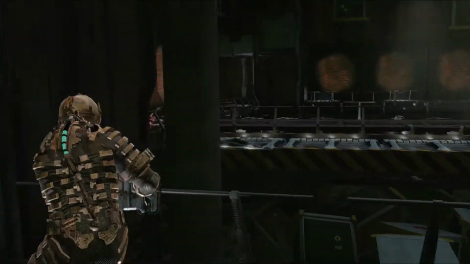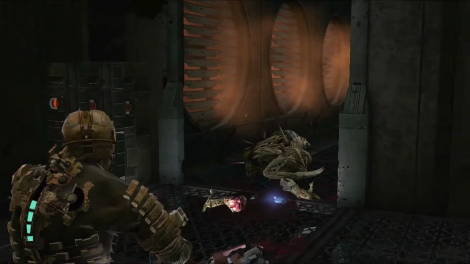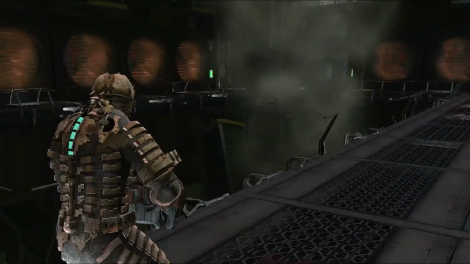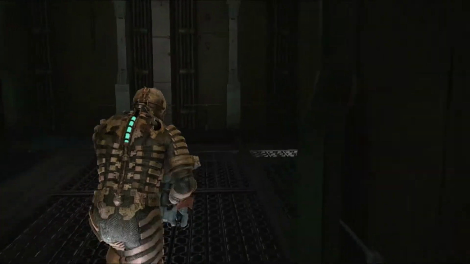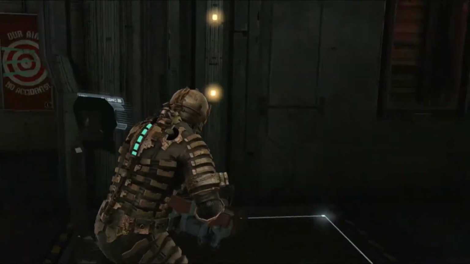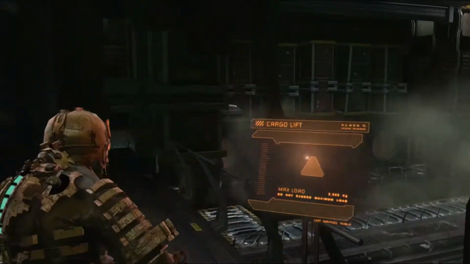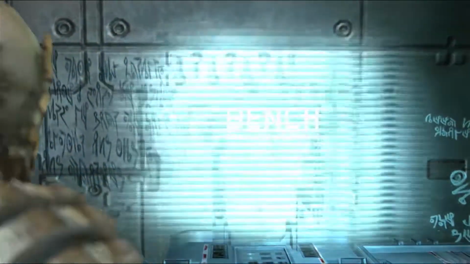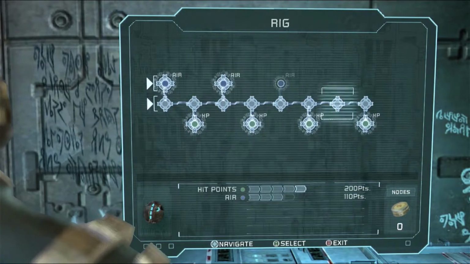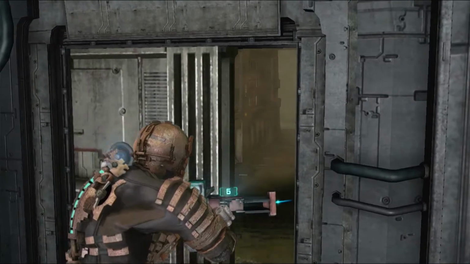Jesus, we ran out of ammo. Okay, where are we going now? This way, okay. Let's do it. Yeah, let's use that bench to upgrade some more. HP! Okay, next thing we're gonna do is more air. But if we do anything else, we'll stop at the store.